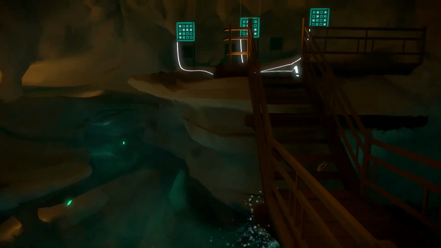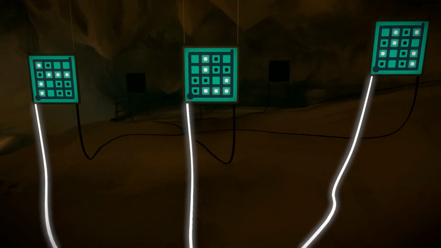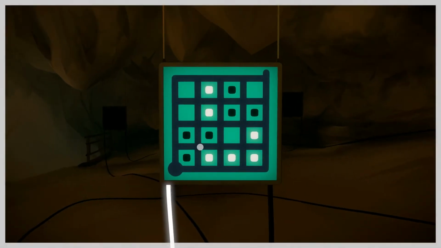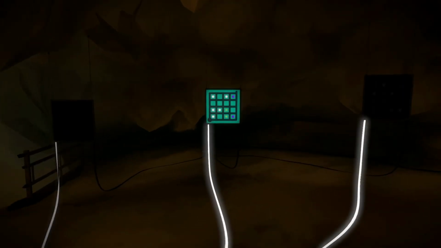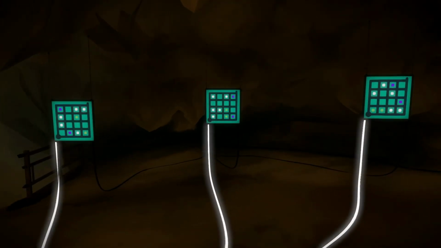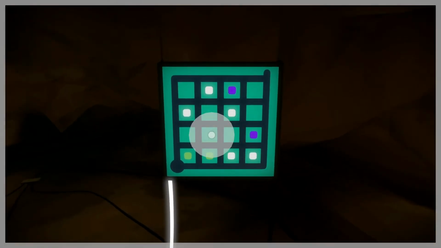This next section has 3 panels light up, each one with puzzles that require a line to separate black and white squares. The problem is that 2 of these puzzles are literally impossible to complete, so figuring out which one to complete can be stressful. And once you complete that puzzle, another set of 3 screens opens up behind them with the same type of puzzle, only now you're separating 3 colors.